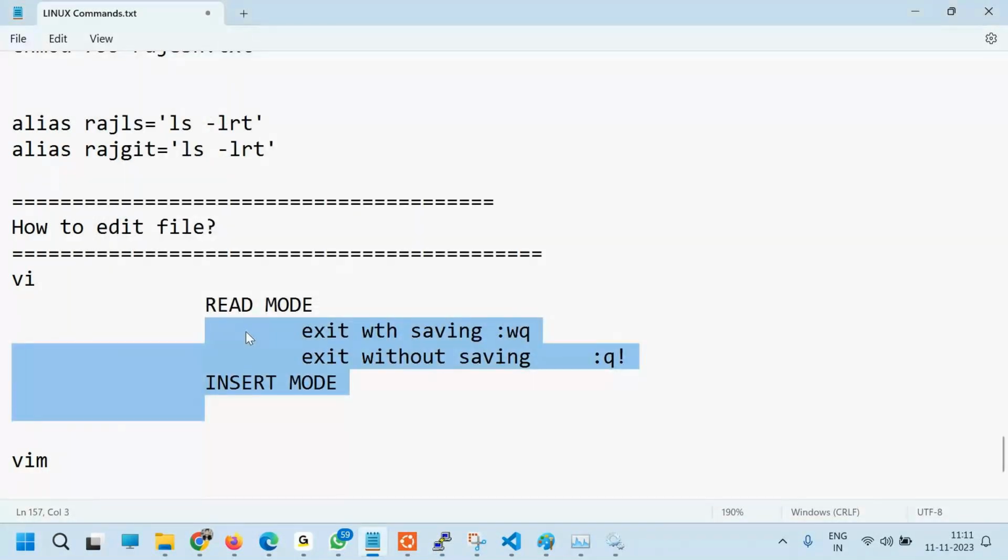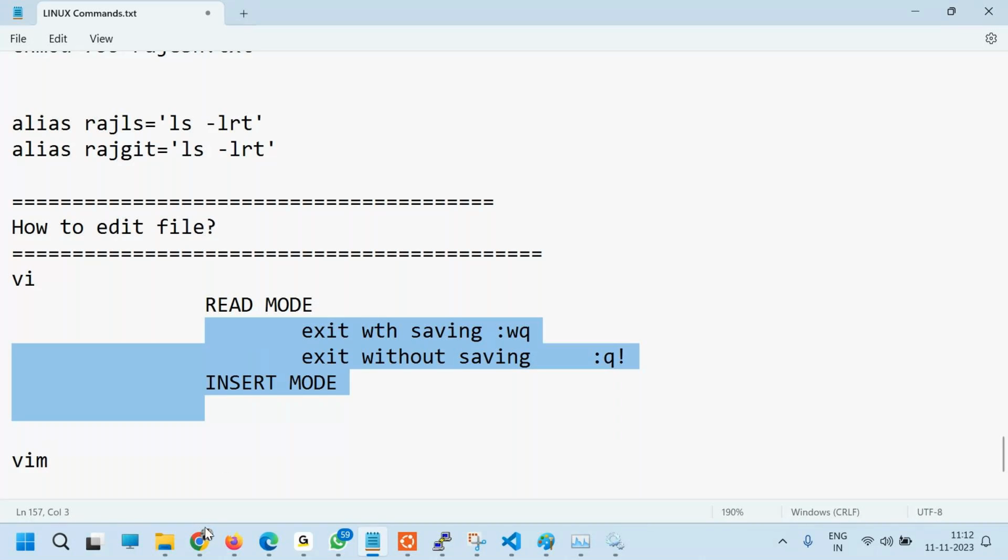You must practice the VI editor at least 2 hours. You have to be honest with yourself. Because it was so simple, right? Edit, read mode, insert mode, I, Q, WQ, Q exclamation. What are you going to practice?